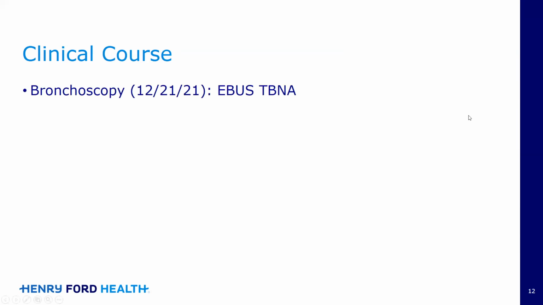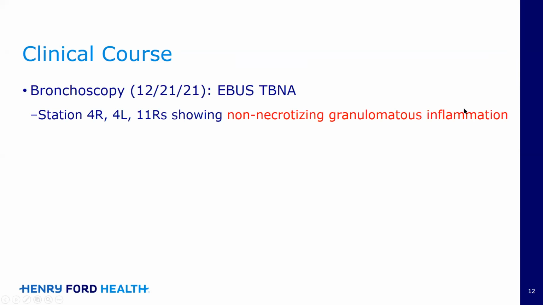I'm not sure about... I'm actually sending labs preemptively because I might need TNF therapy. So I'm sending her hepatitis profile and a QuantiFERON Gold; she didn't have one in the system, so I sent that too. But it is bothering me. Some of the things aren't making complete sense: she has a right middle lobe nodule that's increasing in size. I ended up sending her for bronchoscopy, and she gets an EBUS TBNA, and this is what it shows.